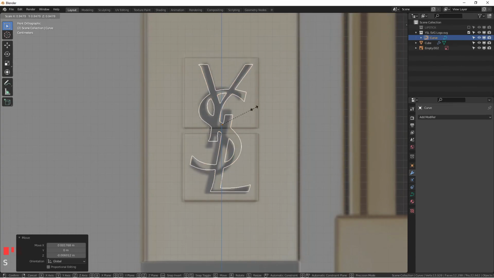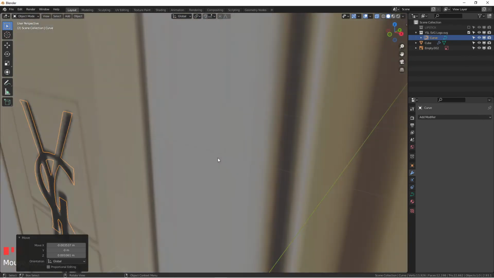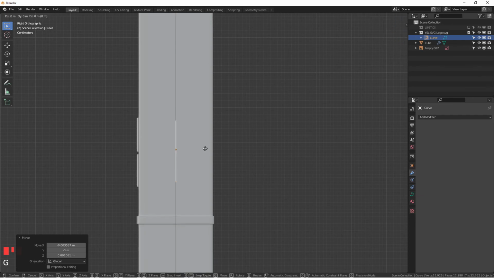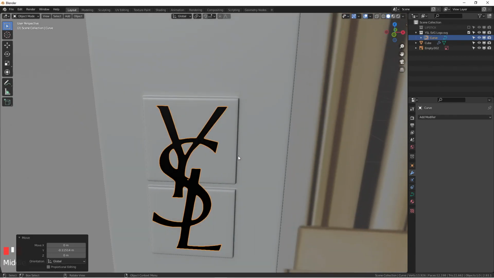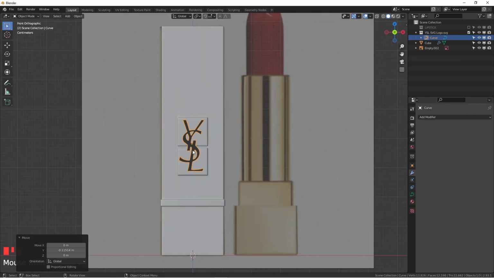It's a reference image, so it's not going to be perfect, but we should be fine with that. Okay, cool. Now it's all good, and we're gonna move it into position here. Cool, it should be fine with that.